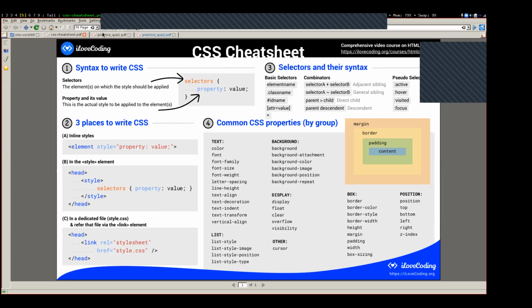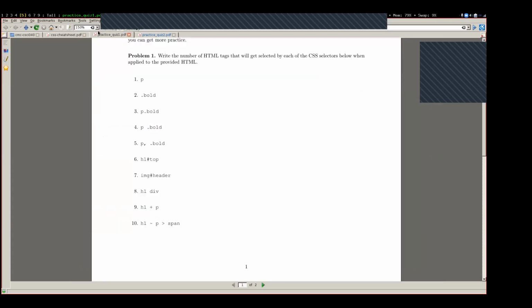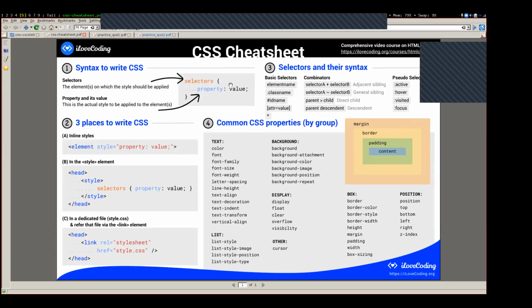You can also bring with you the copies of the practice quizzes. And so if you write notes on the practice quizzes, then you'll have those with you for the actual quiz. So again, it's not a quiz on memorization, not a quiz on how fast you can do things. It's going to be a quiz on how well you actually understand the concepts.